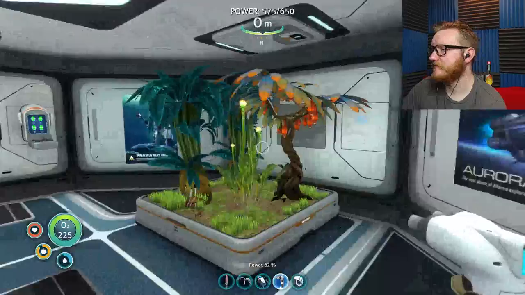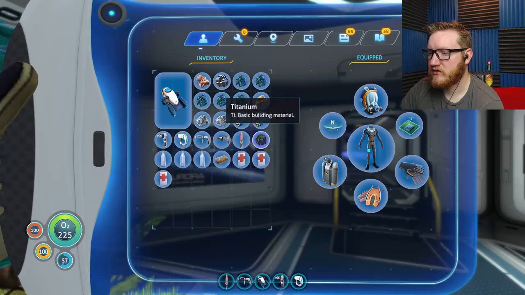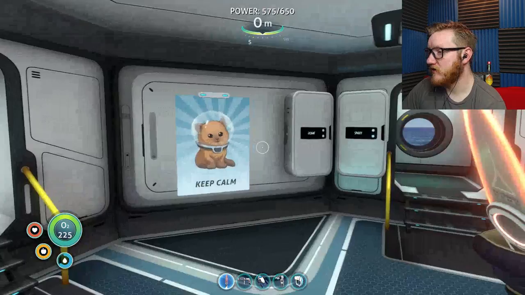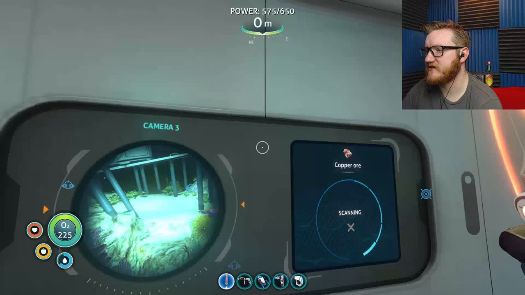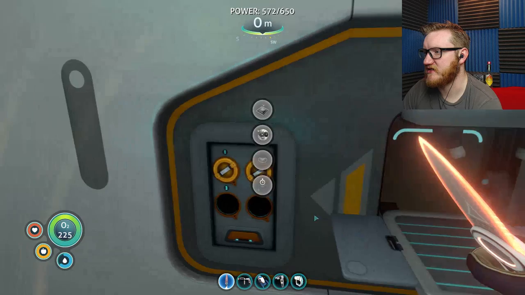Frank Leafy Jr., please give me some delicious energy. There we go. We'll also pick some Chinese potatoes. Eat them as well. So that's super, super helpful. Okay. So, this says it's still scanning for copper ore. And I haven't got any new information on scanner room speed upgrade. Okay, why not? Let's do that. That seems like a decent idea, right?